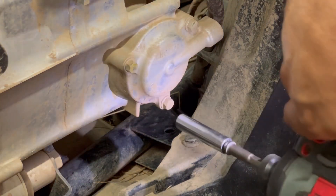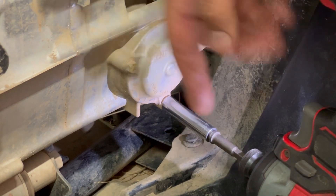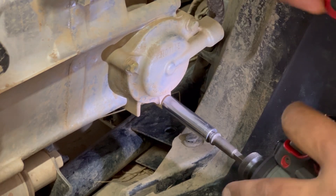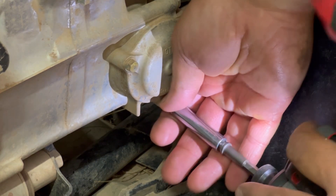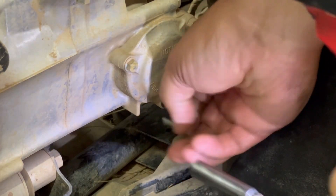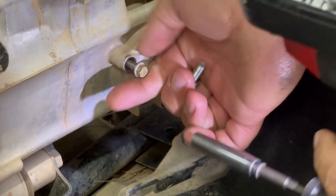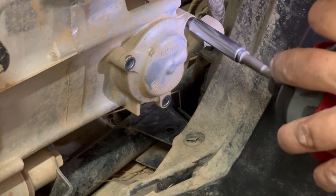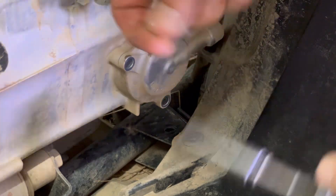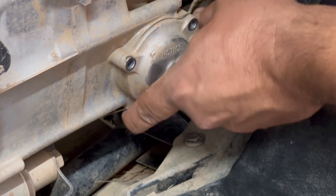On your oil filter, there are three 8-millimeter bolts to get this cover to pop off. Do as I say, not as I do — do not use power tools for this, but I do use them to remove it. After you move those screws out of there, this just pulls off.